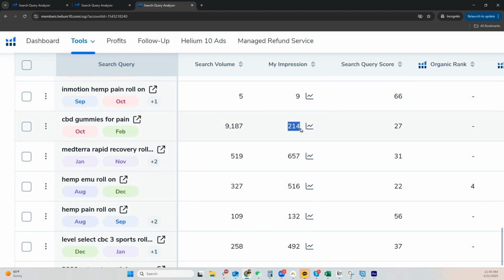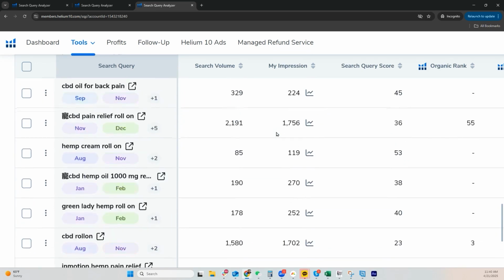What does that mean? That means like 90% of the time, I am not showing up on page 1 or on the top half of page 1, right? So if I got sales for this keyword and my conversion rate was good, how can this help? Well, I'll be like, oh shoot, I'm only showing up like 5% of the time. Let me bid for top of search. Let me try and boost my organic rank, because if I show up constantly at the top of the page, how much more can I increase the sales? And that's the way that you can look at this.